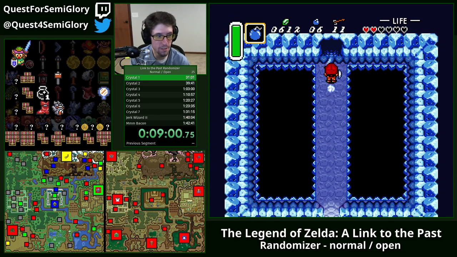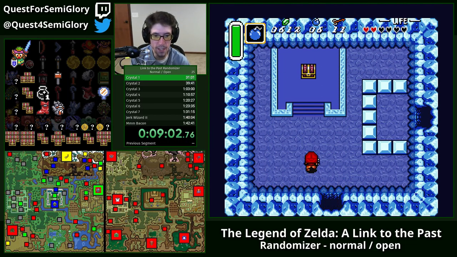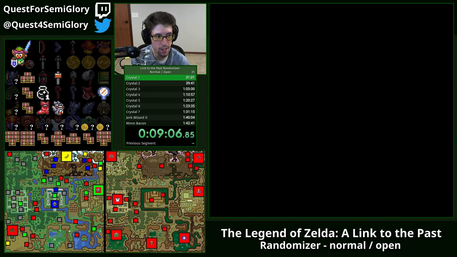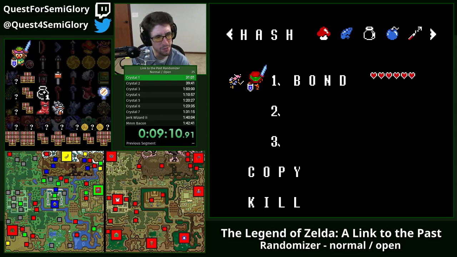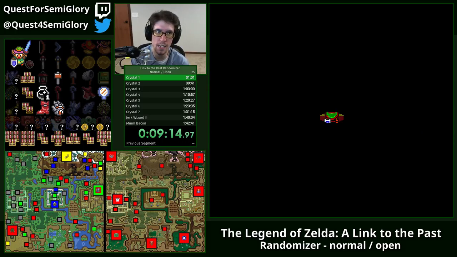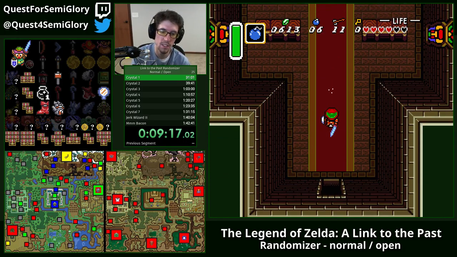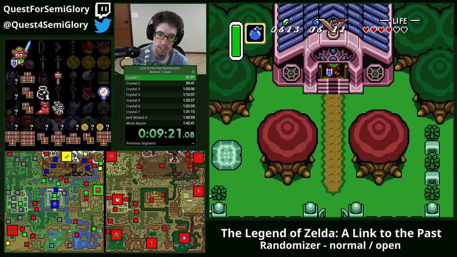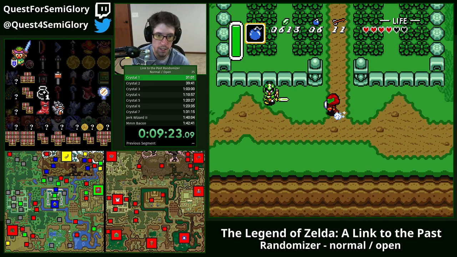Okay, well, we've got some options. We've already got options. Single rupee. How about we do front side escape? Should we do front side escape? No. Let's do bonk rocks and backside escape first. Since we've got the boots and all, then we can do front side escape if we so need.